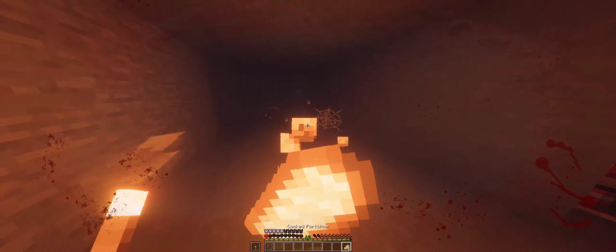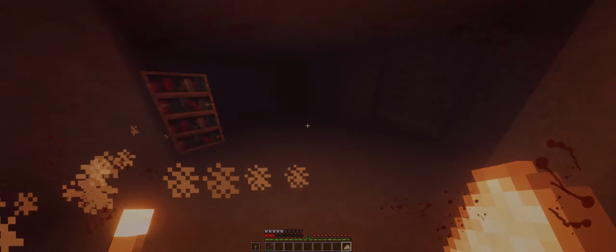When you start to take damage, your screen will get all bloody, and when you're really low on health, you'll start to hear your own heartbeat and everything will start going blurry.